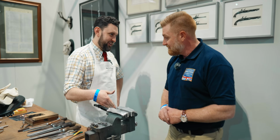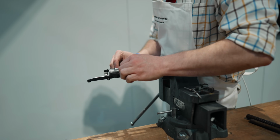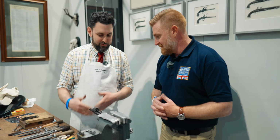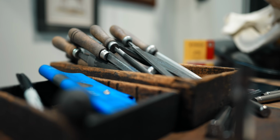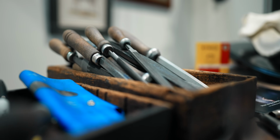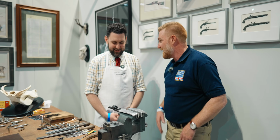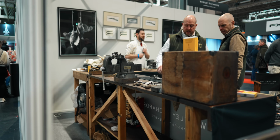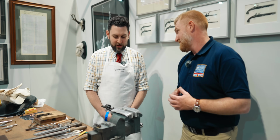This is a personal project. This is an old military Mauser action from Chile, and I'm just prepping the action for its future use, which I'm not 100% sure on yet, but I'm going to rebarrel it and turn it into a personal rifle. So we know this one will be made with the utmost care, but I imagine all of Wesley Richards' guns are to the highest quality of London gun making standards. Well, of any gun making standards, we aim for the best.